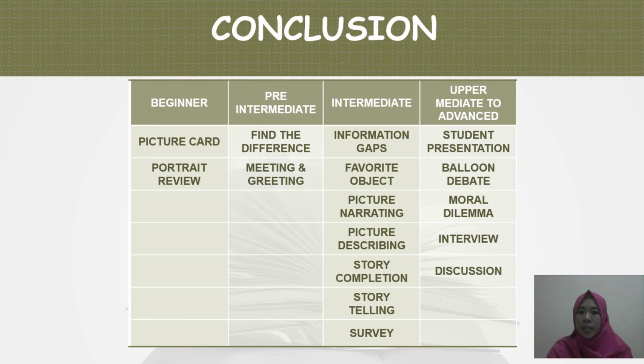For intermediate, information gaps, favorite object, picture narrating, picture describing, story completion, storytelling, and survey will suit their proficiency. And the last, for intermediate to advanced, student presentation, balloon debate, moral dilemma, interview, and discussion will suit their proficiency.